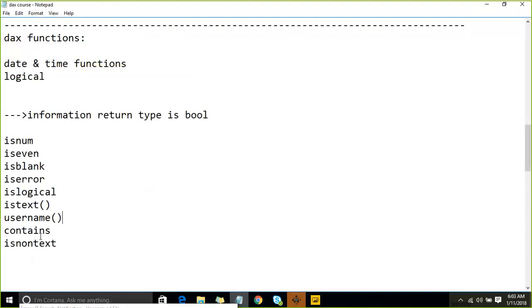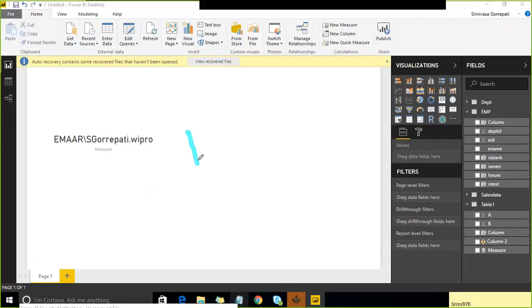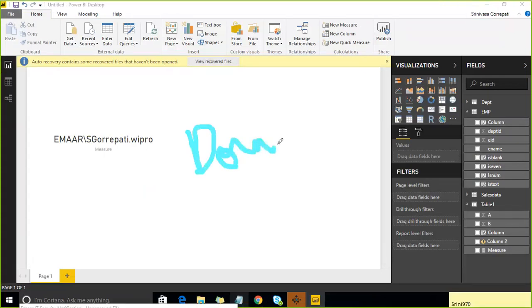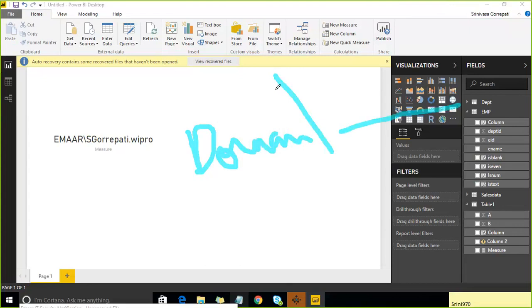Now you will get a question as part of the interview. Boss, the USERNAME function in Power BI Desktop is going to give a name like domain name slash username. But whenever you log in to Power BI service, it is going to give you username@domainname.com. How do you handle these two things as part of your security implementation?